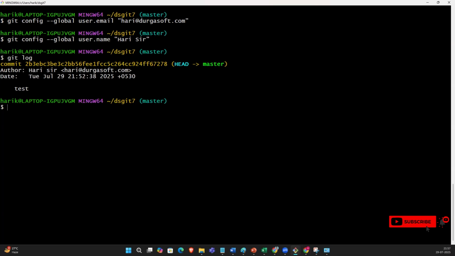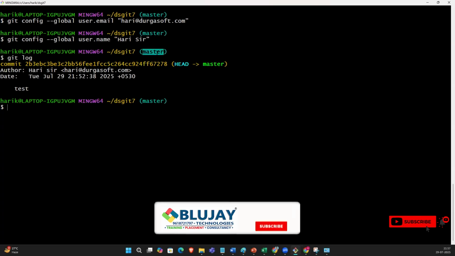So then how to communicate between your local repository and the remote repository? Hari, on the third line it says git ds git 7 master, right? That means it's a master branch, correct? Master branch.